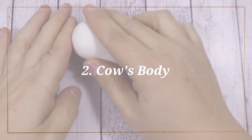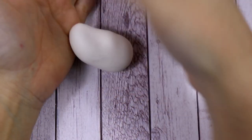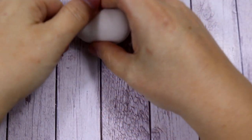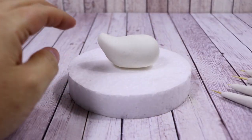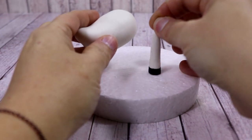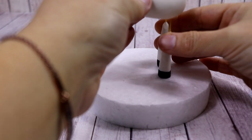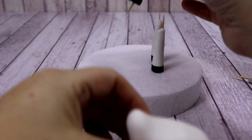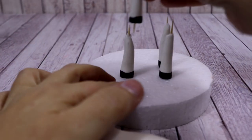To make the body, first we're going to make a big oval, and at one part of it we're going to roll it to make the neck, then bend the top of the neck a little bit. Now that we've done our legs and body, we're going to put everything onto a dummy so it's much easier to keep working on it, keeping in mind the size of the body that we'll put on top.